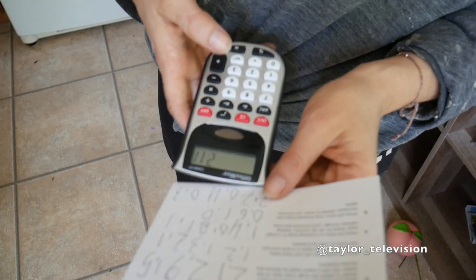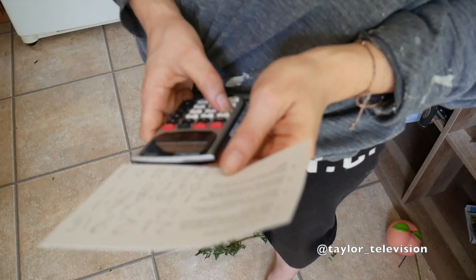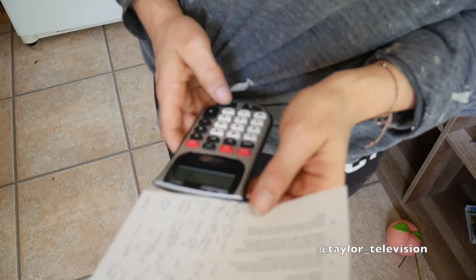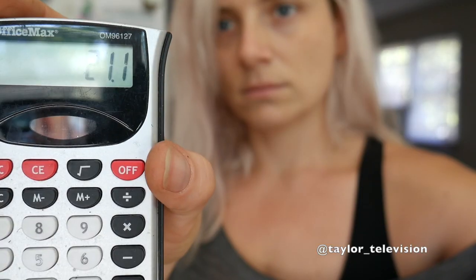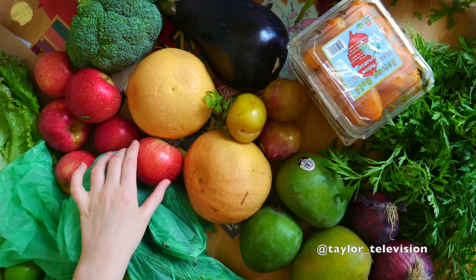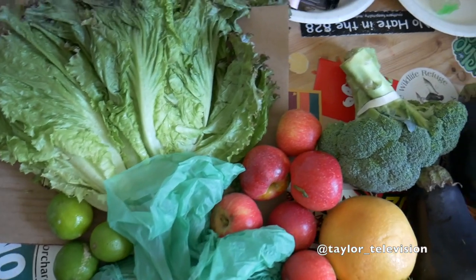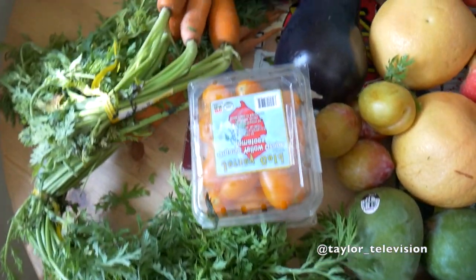The total is 21.1 pounds — could it be? For the first time it has as much food as it says it's going to! That's why I said I should get four boxes before giving a full rating. The other ones were about 15 pounds each, so 15 plus 15 plus 21 divided by 3 is about 17. They're getting close to that 18-pound promise. Props to them for not including the weight of those carrot greens.